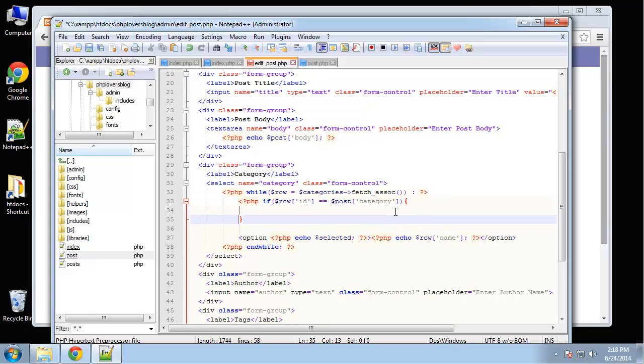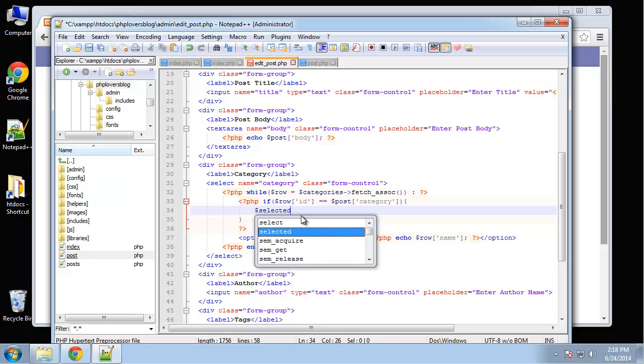I'm just going to use curly braces, and sorry if that confuses you. So if row ID is equal to post category, then why do I keep doing that? I can't spell selected today.